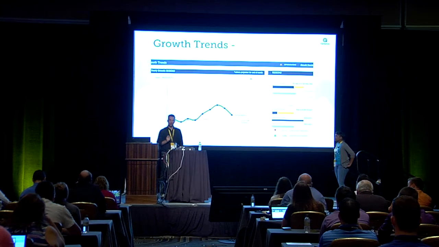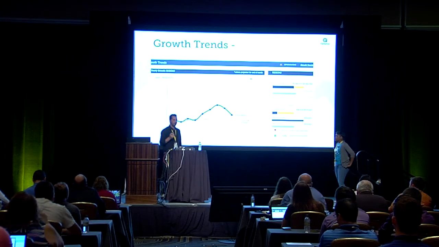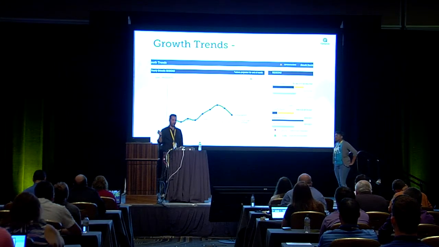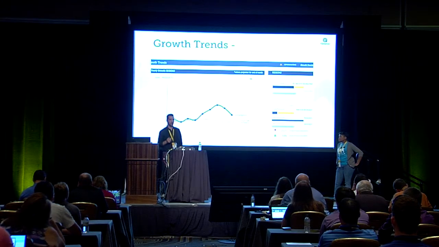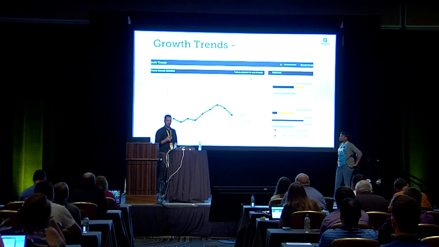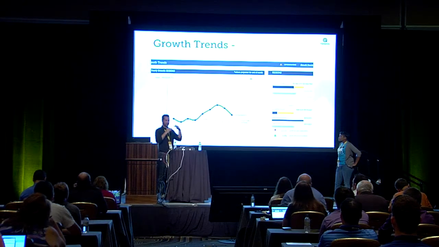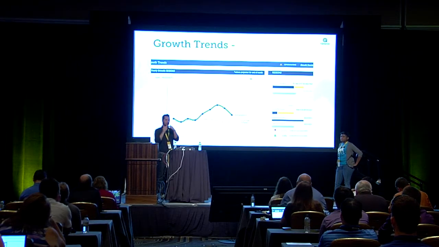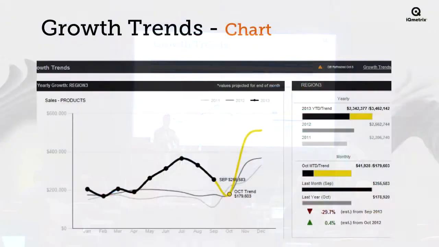The reason this is really good is that in retail, your sales have these predictable patterns, right? In December, you sell more. In January, you sell less. In February, you sell less. And if there's only a couple days left in the month, and you're predicting a flat trend, it's not going to work out very well because, oh, that was actually Boxing Day. So now your sales are huge on this one particular day, and you're trending. If you're not looking at last year, it's totally valueless. Or one of the days in the month is Black Friday, and sales are up to here. So this just kind of knows what happened last year, and so it's going to trend accordingly.